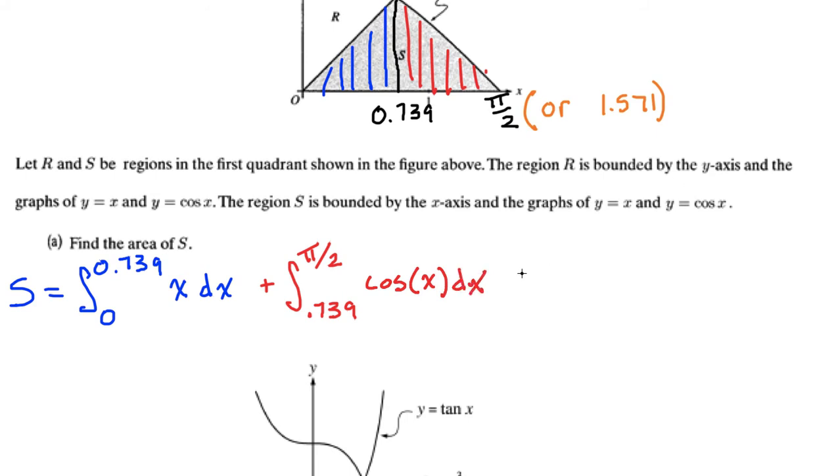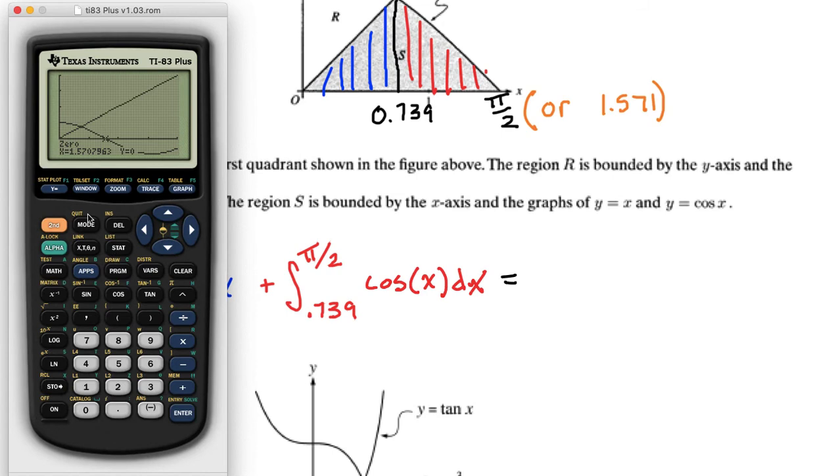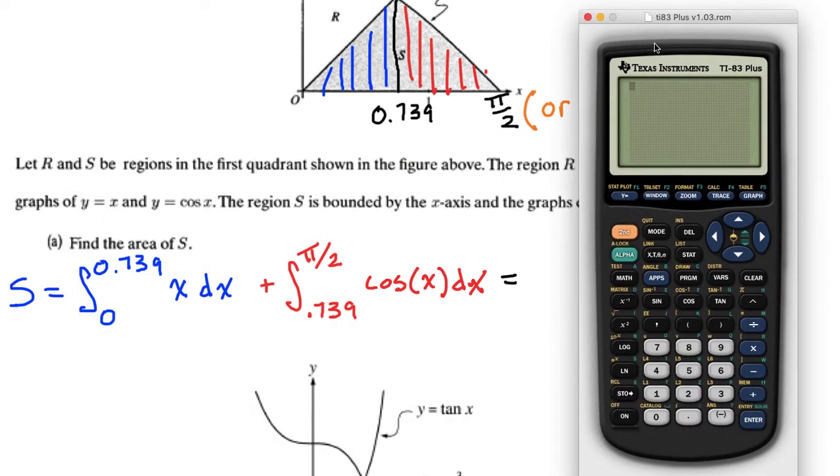All right, and then we can just enter that in on our calculator all at the same time. So second mode to quit out of all of that. And let's do it. So math 9, integral of x, enter. You could have just typed in x here and it would have been the same thing. From 0 to 0.739, and that's going to be, oh shoot, I forgot to do with respect to, so I have to come back here, second delete to insert with respect to x, comma. Okay, now I've inserted everything. So it's not going to throw me any errors.